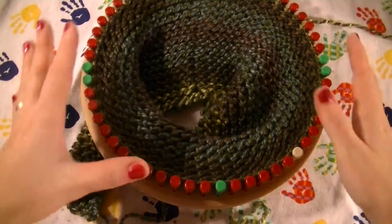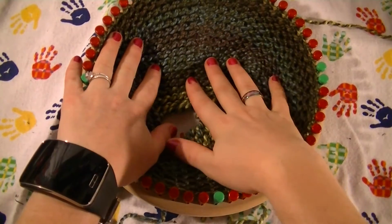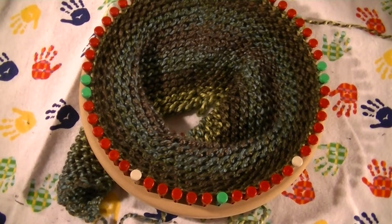Once your hat is as long as you want it to be, we've got to cast off, finish off the hat, and then do the beard and add it. Then you add it after.